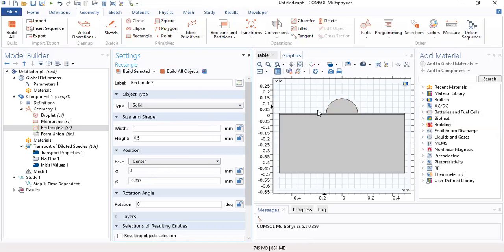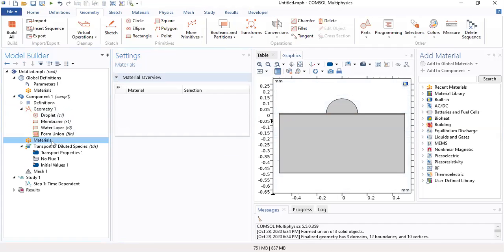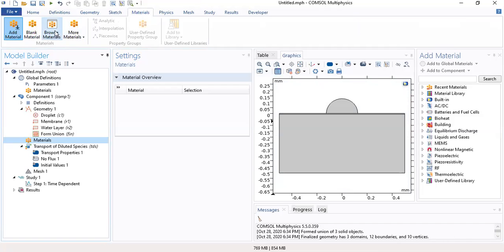Here's our droplet, our really thin membrane. You can make pores. There are a couple ways, at least, to make pores in this membrane. You can make them manually, but in this video, we're just going to change the porosity of our material. And then here's our water layer that we want it to diffuse into. This is just going to be a very simple model. If you need to use this module for something else, you can clearly make more complex models, but this will be fairly basic.